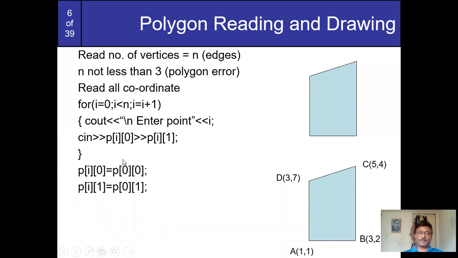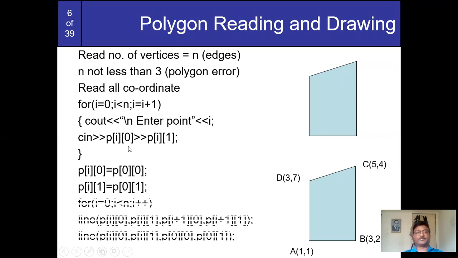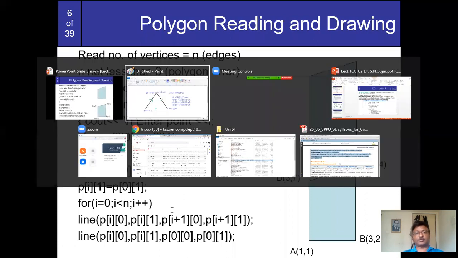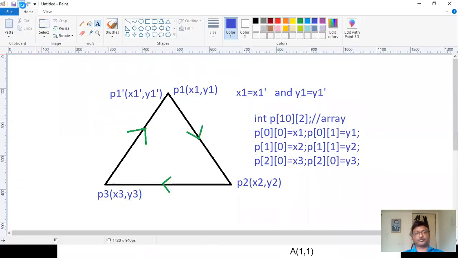Now once you draw all these points that are stored in a two-dimensional array, you can easily draw by using a line. So for line, I have to again use for I is equal to 0, I less than n, I plus plus, line P of I0, P of I1. This is my first x0, y0, P of I1, P of I plus 1. So that becomes my x1, y1. So this is the way that you can draw a complete polygon. So how is this going to be possible? Again, I'm going to show you.